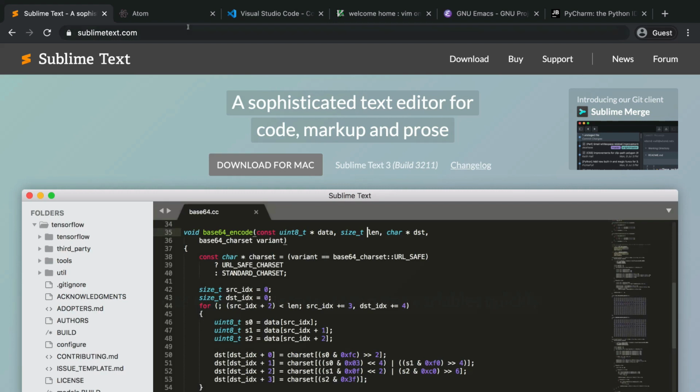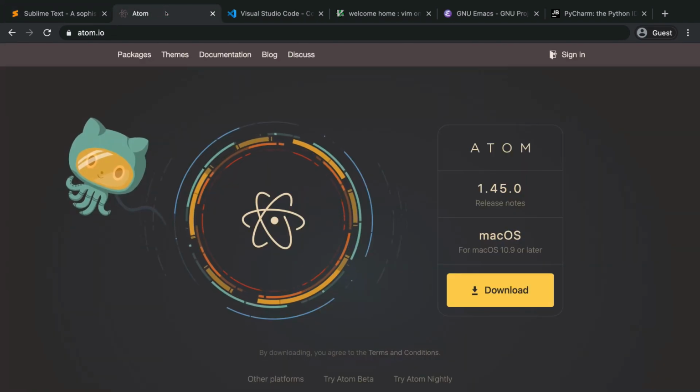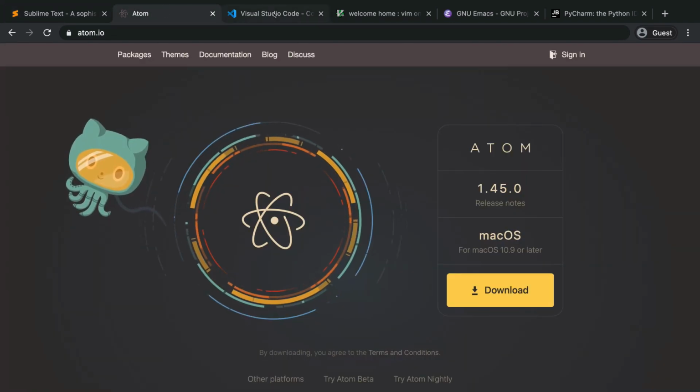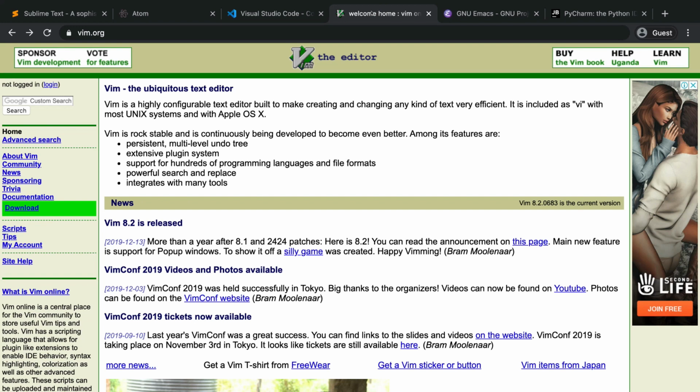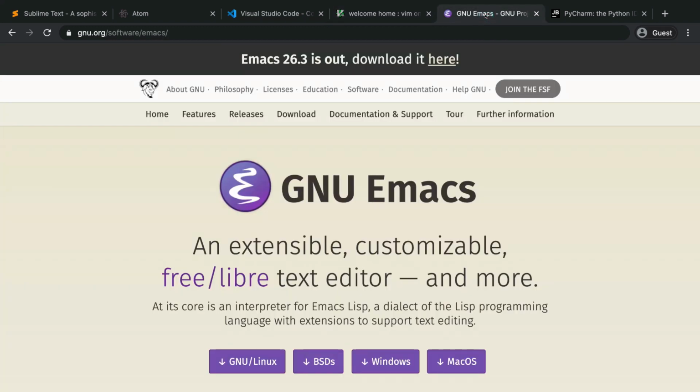It's a very popular editor, and you can get it at sublimetext.com. The other one is Atom, again a very popular editor with a bunch of different features. Then we have Visual Studio Code, which has taken the web community by storm, so I would suggest that you take a look at it. Next up we have the good old Vim. It's a very lightweight but powerful editor that literally does everything. And then we have Emacs. It's a very difficult program to learn, so if you're a beginner, I wouldn't recommend it.